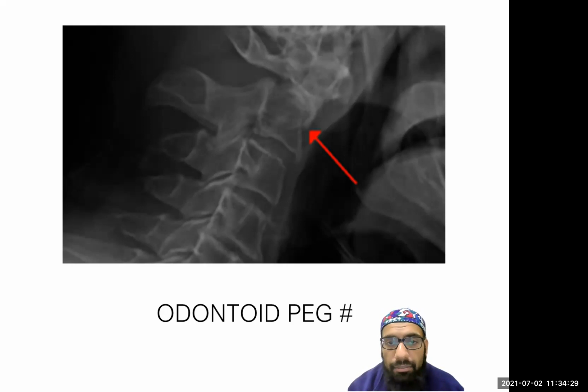So you've got to make sure that the middle line is always in alignment, or there's a straight line. Now, in this case, you can see there's a step off, and you have the anterior line as well. And then when you follow this, that's when you can see the fracture.